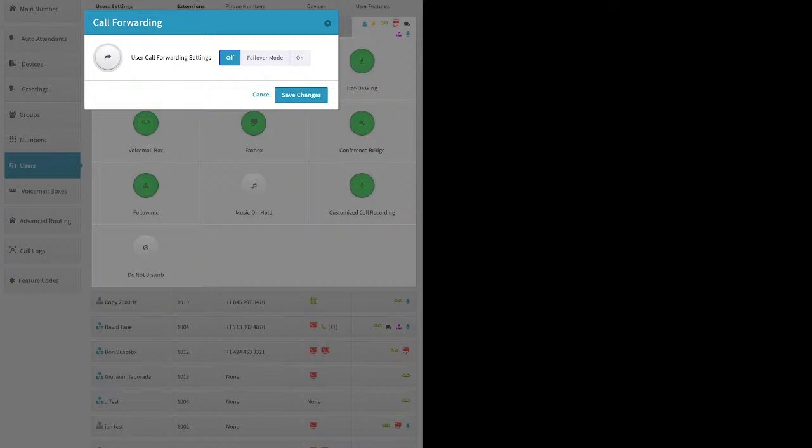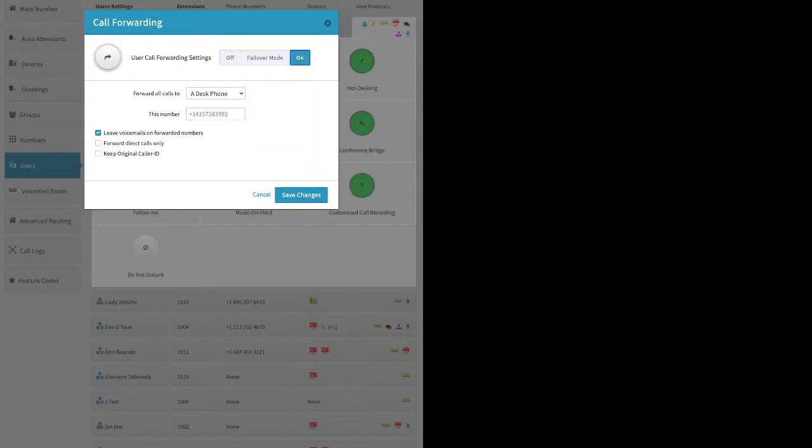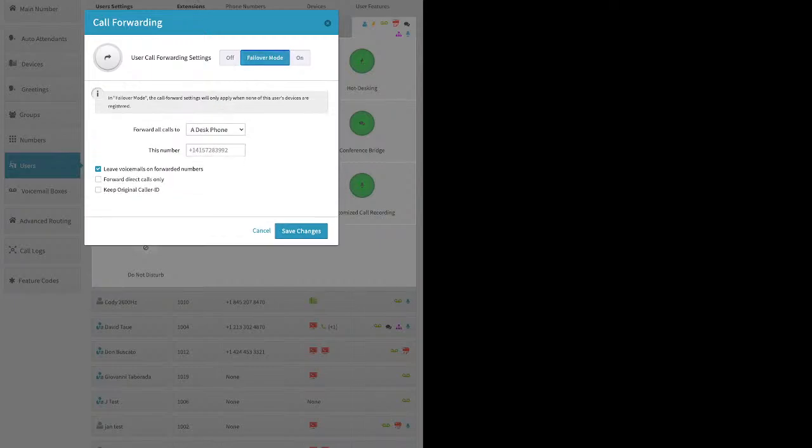Call forwarding. Your users can actually turn call forwarding on themselves. There's an ability to do that on the user portal, as well as via feature codes on a VoIP phone. Failover mode is something an admin has to set up. That basically says if the system detects your VoIP phone becomes unregistered, and a call comes to you, then the system will automatically forward the call. And we just need, is it desk phone or mobile, plus one, area code and phone number. Click on Save Changes.